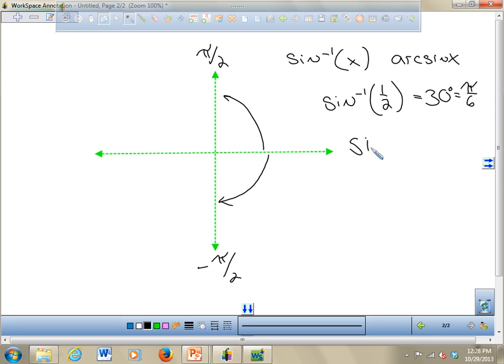What if I said inverse sine of -1? Who knows what that would be? Where is sine equal to -1 between and including the endpoints? Here or here on your unit circle? 270, yeah, but that's not in between. You have to restrict the places you can look to between -pi over 2 and pi over 2. Since you restricted the domain on the original function, this is the inverse function, so we're restricting the range. So we're restricting where we can look for the answer.